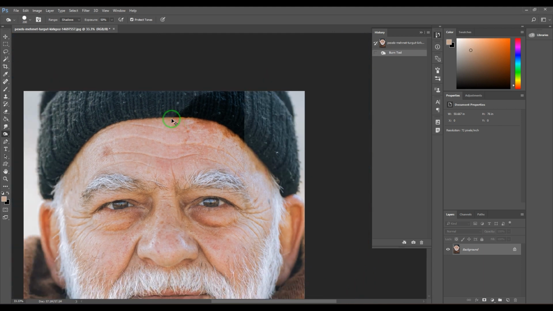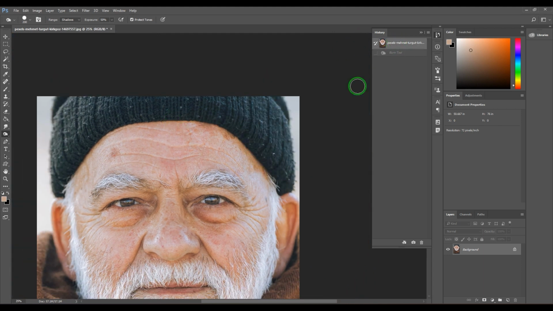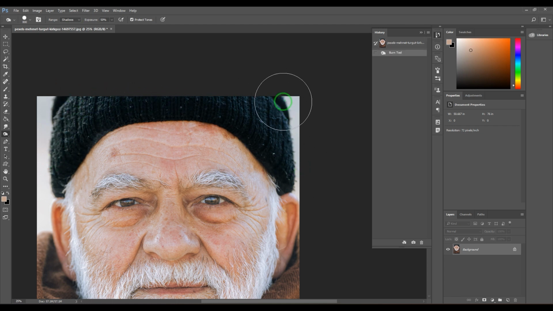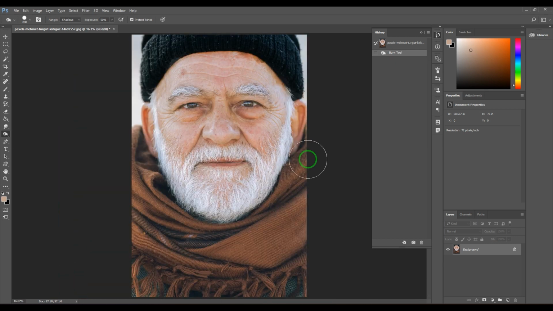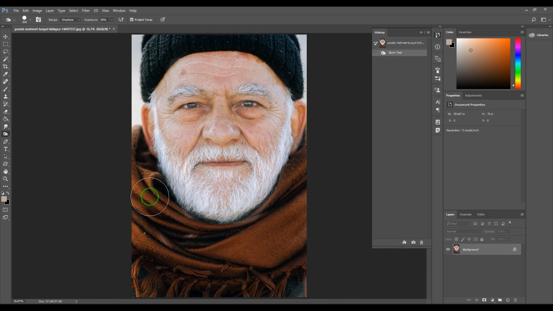Okay, why is that? Because I told you the burn should affect only the shadow regions. Don't take it like light and shadow. Here the shadow means the darkest part of the picture. As the wool is the dark part, it's affecting that part clearly, and you can see there is an enhanced appearance of this particular area. And if I do that on the shawl part, you can see that it is also getting a unique tone over the picture.